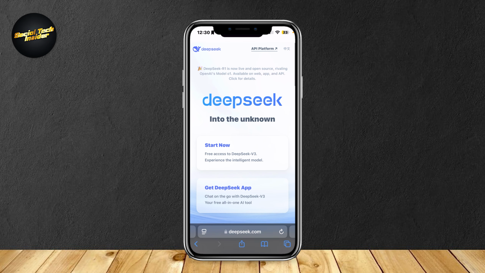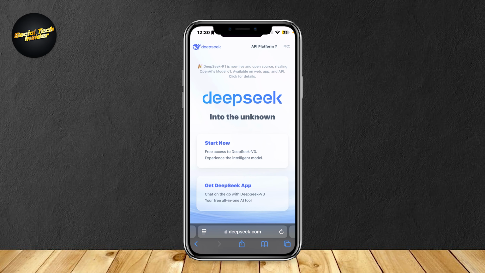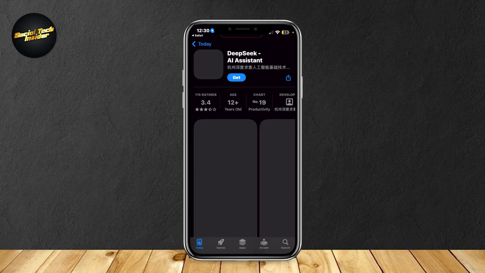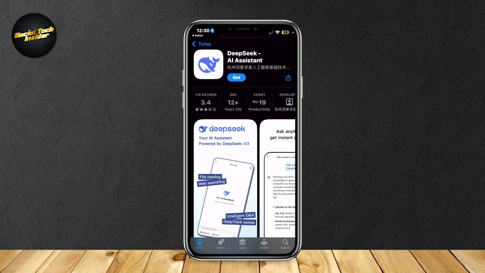So you can get it on your Android or on your iPhone or whatever you may have because you can download it everywhere. So simply open that up, the download the DeepSeek button. As you can see, it says it's an intelligent AI assistant, and there it is. You're gonna want to tap on Get on App Store, and it's going to link us to this app right here. Now all you have to do is simply tap on Get and then verify and put in your password or your Face ID, and then you will be able to finally download DeepSeek.